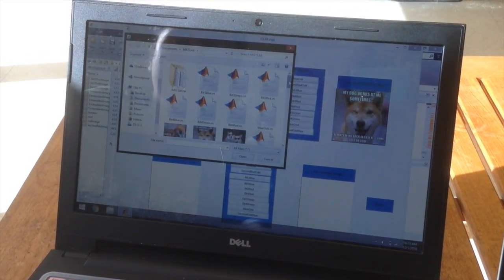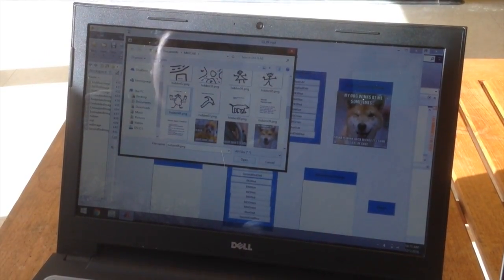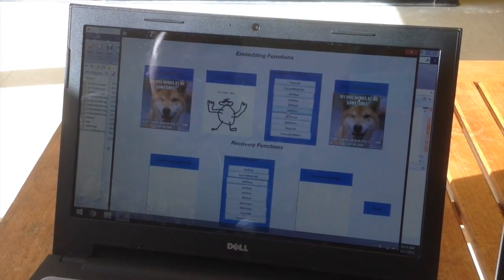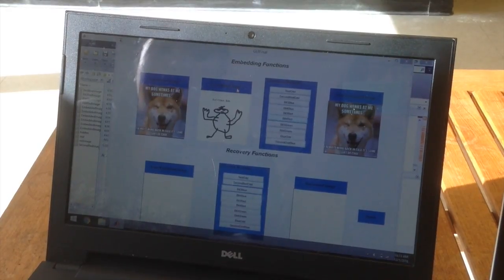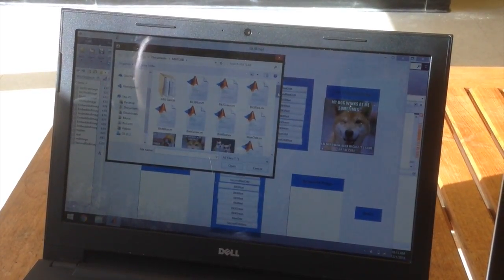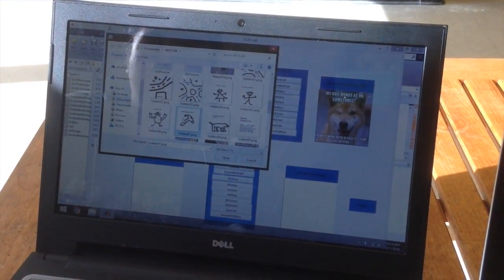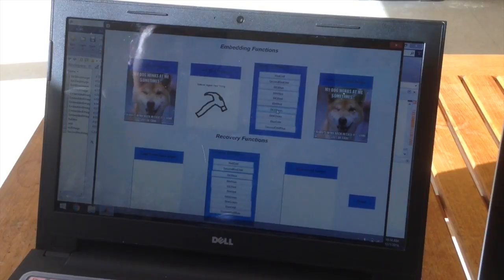We're going to embed hidden image number 6 with the bit for red function. We're going to embed hidden image number 7 with the bit 3 green function.